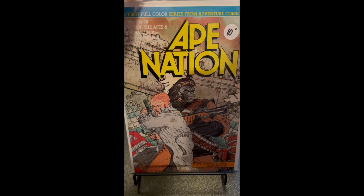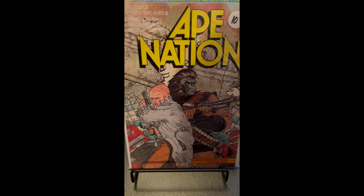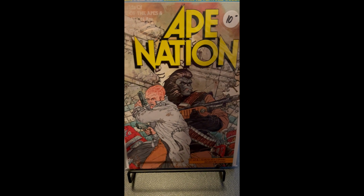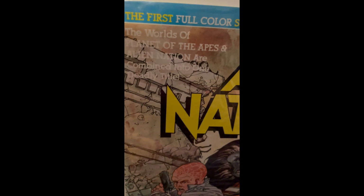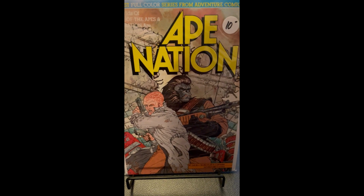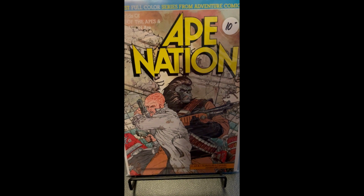These ones, Ape Nation, I'm a big Planet of the Apes fan, have been for years. I actually have issue 3, which I just kind of grabbed because I thought, oh, it's just another ape book. And then I found these issues in bins and realized it's a crossover, which I dig anyway. So the worlds of Planet of the Apes and Alien Nation combined into one deadly title. 4-issue series. I do vaguely remember the Alien Nation TV show, I think. But really buying it for the Planet of the Apes content.